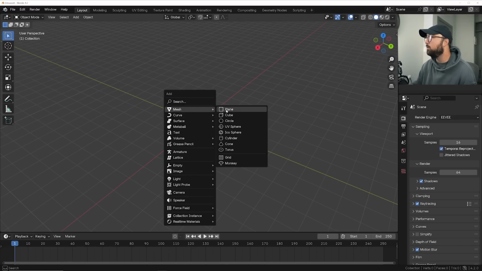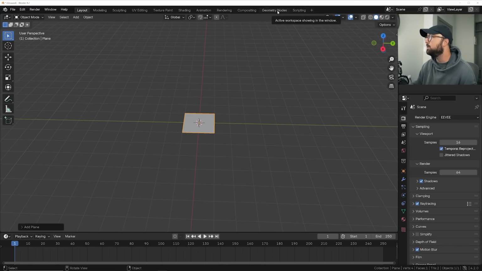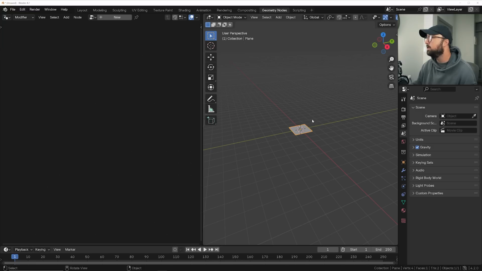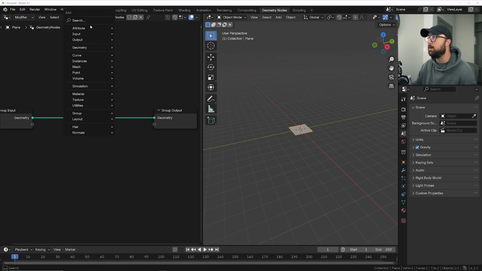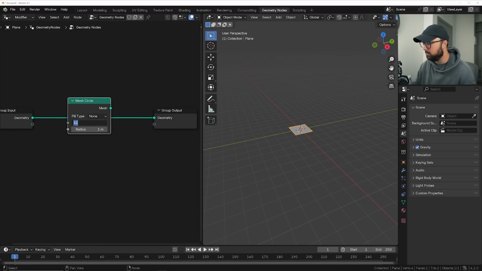So we're going to start out with just a piece of geometry just to get the thing going, and I'm going to hop into the geometry nodes workspace. This is what mine looks like. Yours might look a little bit different, but still the same workspace. I'm going to click new, and let's first get an object to hold our object. So we're going to get a mesh circle and give it 8 on the vertices. And I'm going to plug it right into the geometry nodes output.